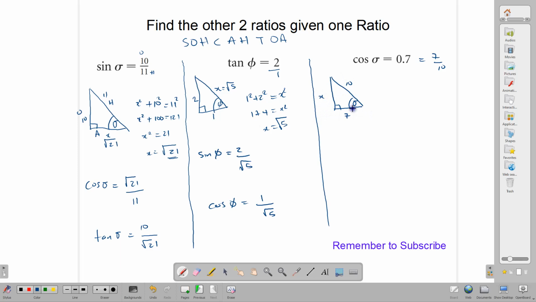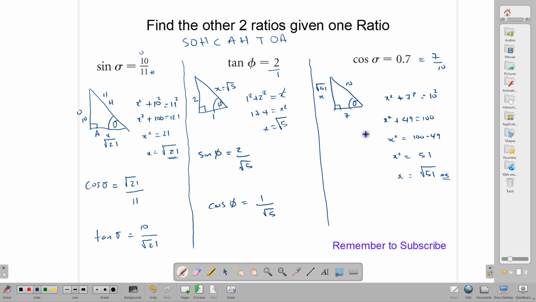Using Pythagoras' theorem again, x squared plus 7 squared, the two shorter sides squared, is equal to the longest side squared. So we have x squared plus 49 is equal to 100. X squared is therefore equal to 100 minus 49, and x squared therefore is equal to 51. We're not going to find the root of it. We're going to leave it as is. So x is equal to the square root of 51. I'm not going to put this in a calculator. Leave it exactly like that with the root sign in there. So this side is equal to the square root of 51.